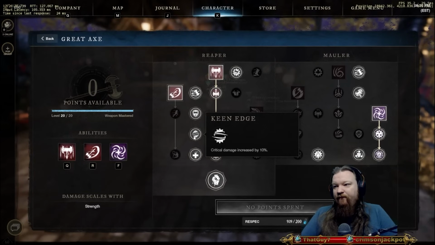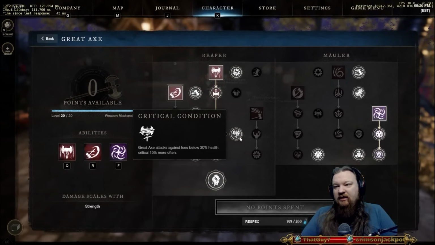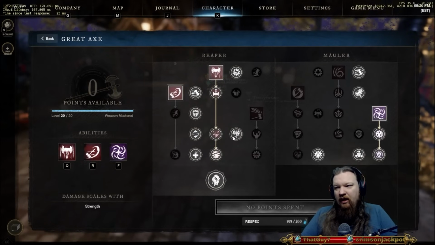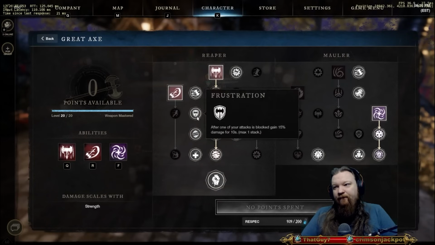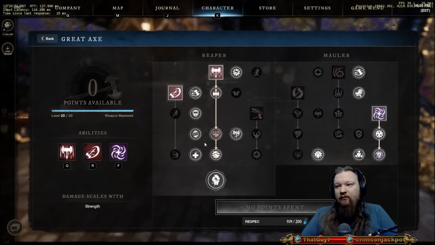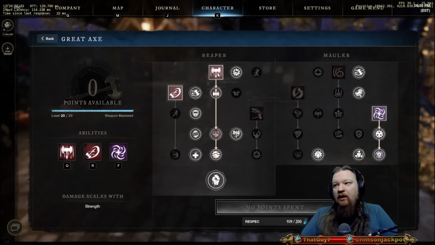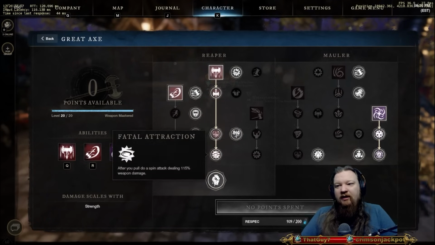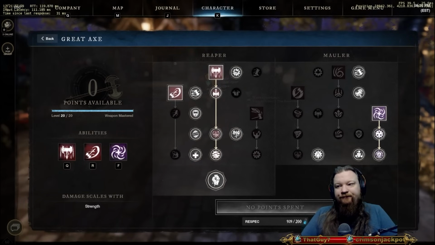Critical damage. Always good. Lots of damage. Great attacks against foes that are lower, crit more. Always good. So if you're attacking someone that's low health, you're doing more damage. Your crits do more damage, and then again you have a chance to heal. Reap, when you get here, hits twice and heals for a portion of it.